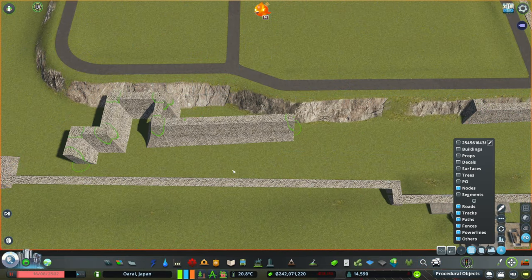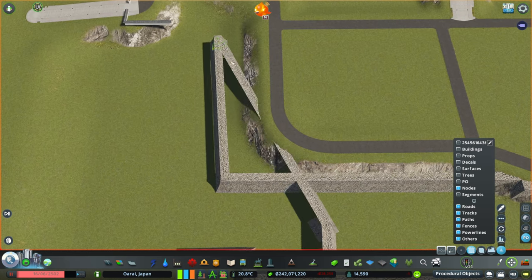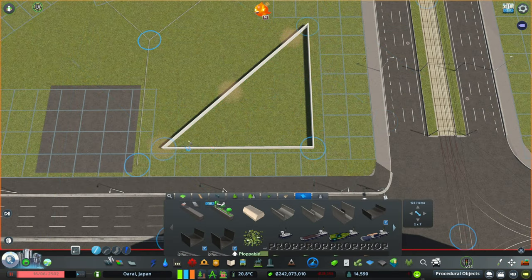Because I want to have like a funnel, if you will. So you've got the city center, and that's obviously where everyone's going to get off the trains and all that type of stuff.